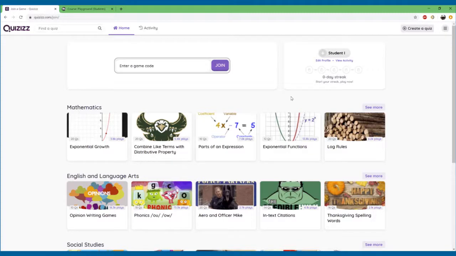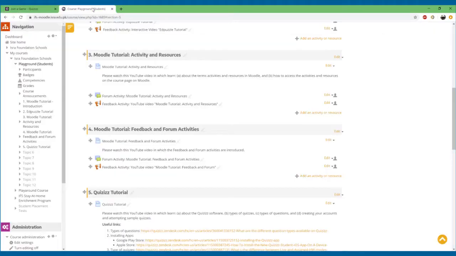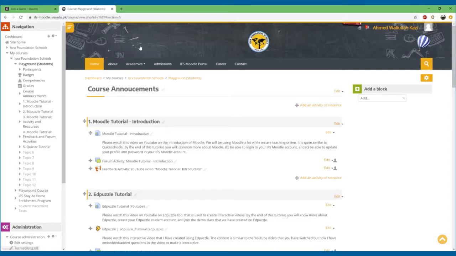Okay, so the first thing you need to do is you need to open another Chrome tab. In that Chrome tab, you have to log in to your course. Our course is Playground Students course, so you need to sign in.